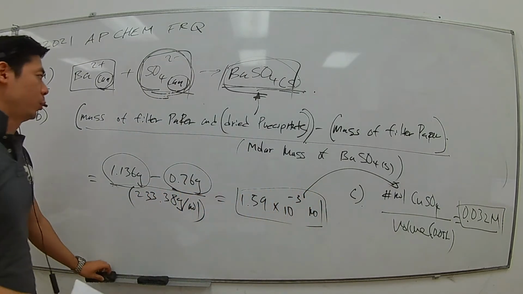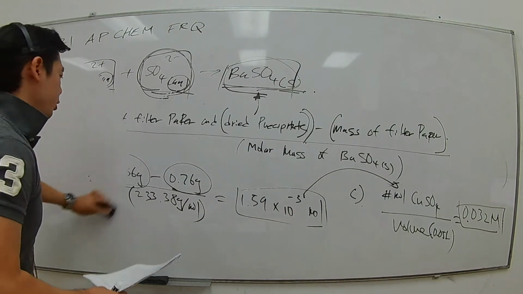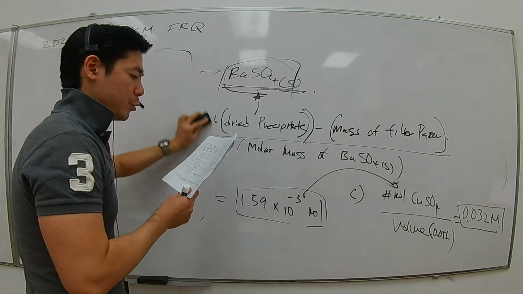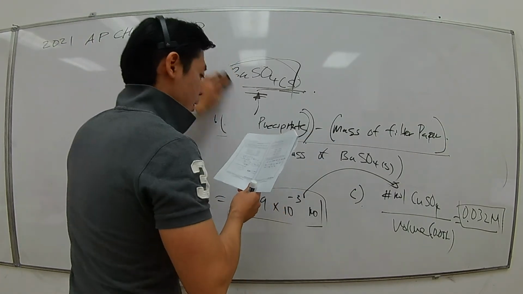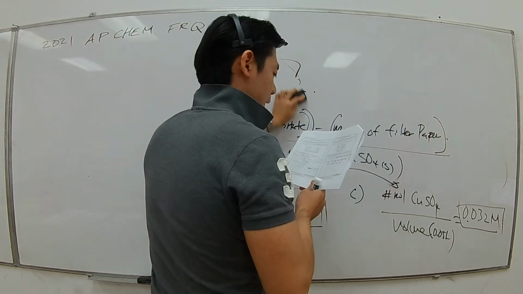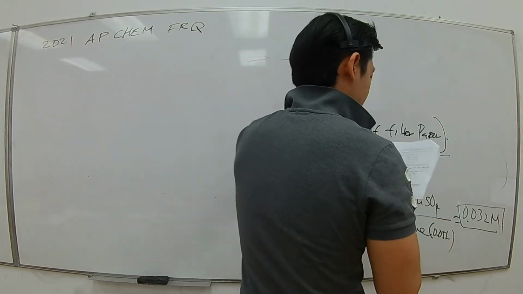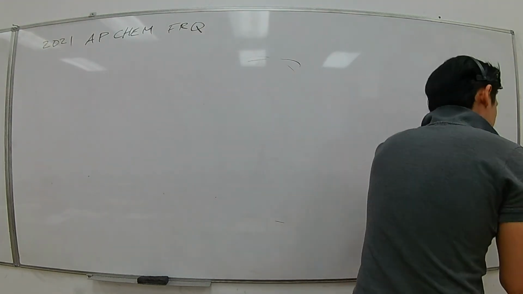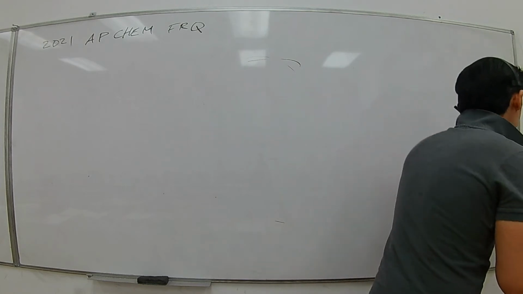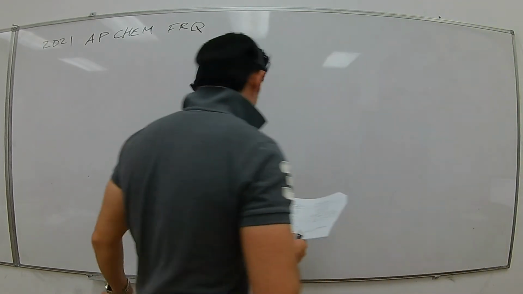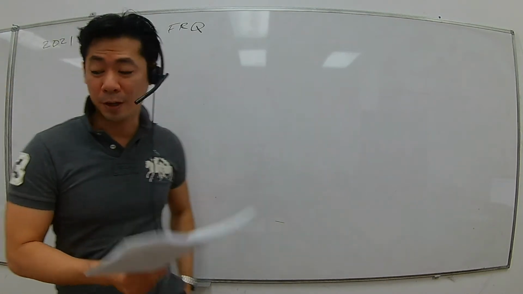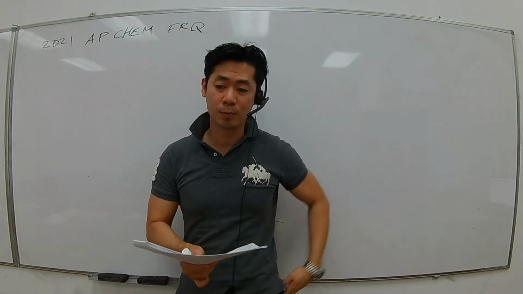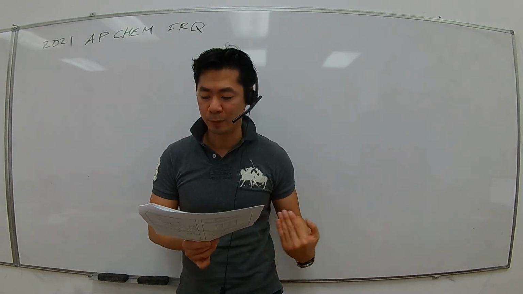Now part D, they're switching over to the spectrophotometry. The question is asking, for the spectrophotometry experiment, the student first makes a standard curve. The student uses a 0.1 molar solution of copper sulfate to make 3 more solutions of known concentration, 0.05 molar, 0.03 molar, and 0.01 molar, in 50 milliliter volumetric flasks. Part D is a relatively straightforward question: calculate the volume of the 0.1 molar copper sulfate needed to make 50 milliliters of 0.05 molar copper sulfate.